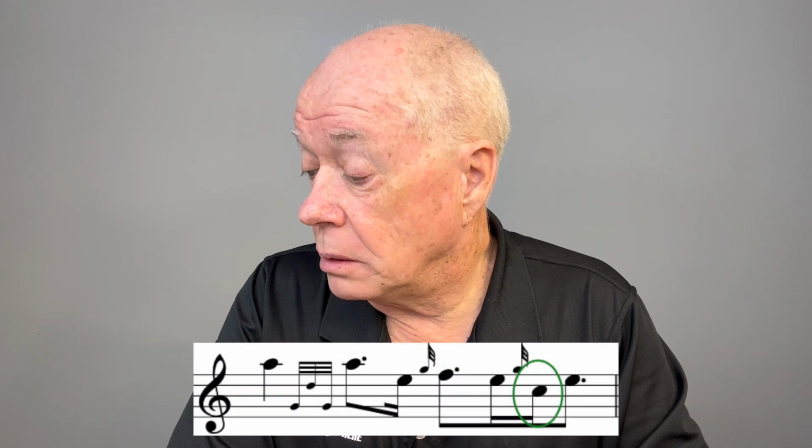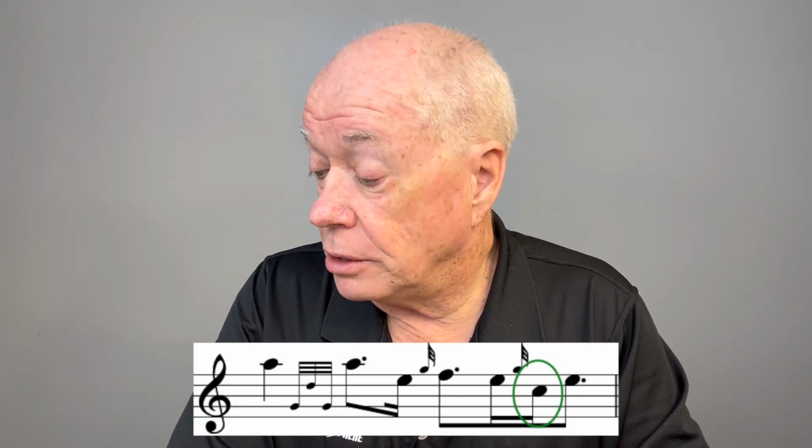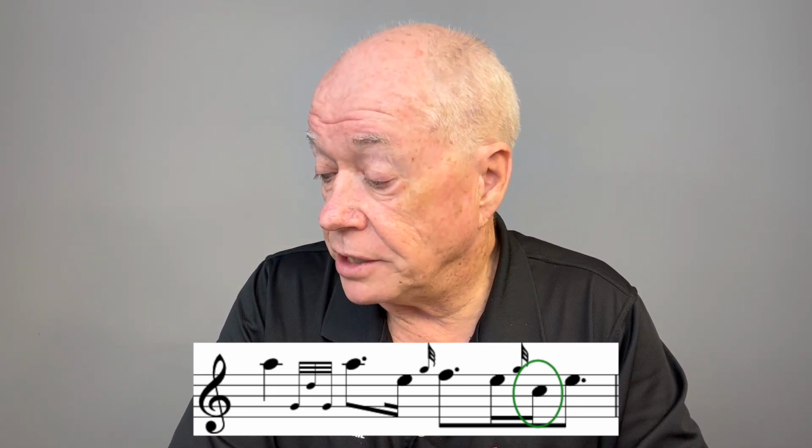There are just a couple of notes we really need to talk about in part 2. In bar 1, you'll see that I've circled a short C in green. That is another note that needs to be squarely on the offbeat. We've talked about that in part 1, and it applies here too.